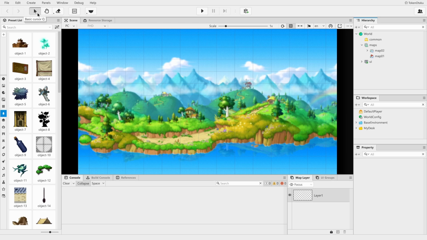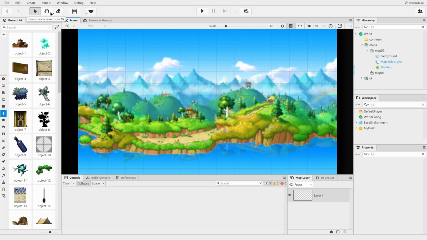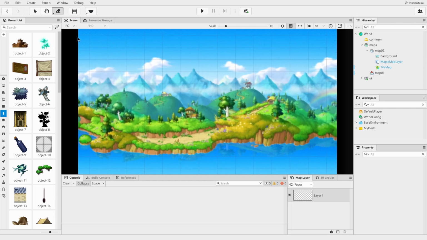Oh, I forgot to introduce this. There's Q for your basic cursor. So that's if you're gonna drag anything on here. I'll go further into that later, probably in another video because I want to keep these videos short. There's W, so those are the hotkeys, but you can also click it, which allows you to move around. Then there's E to erase, so Shift E to erase. So I'm gonna just click move around for now.